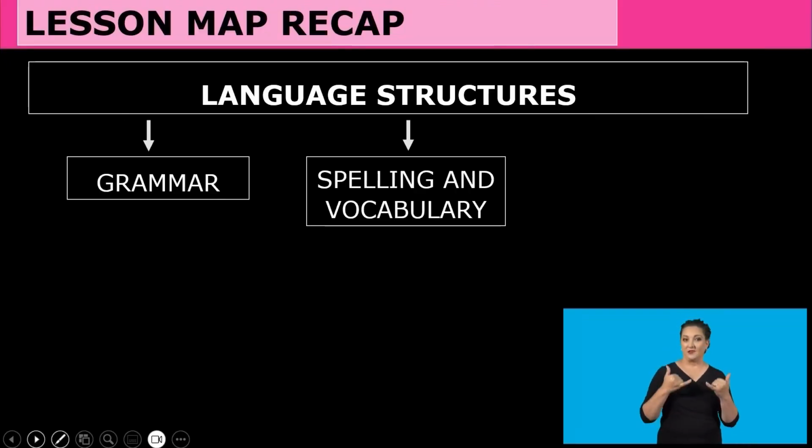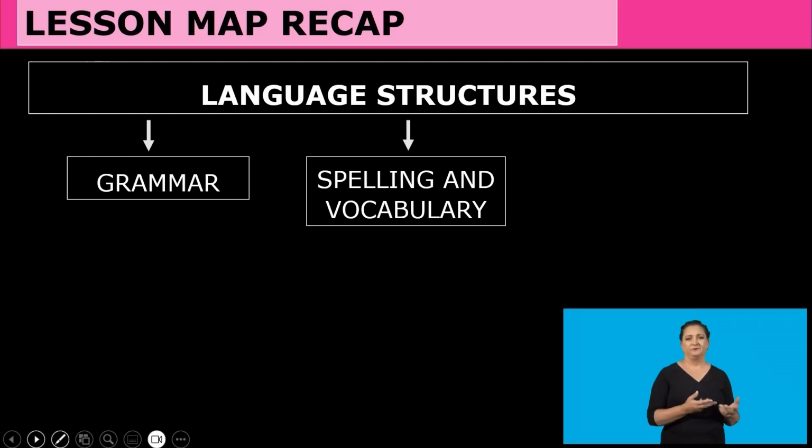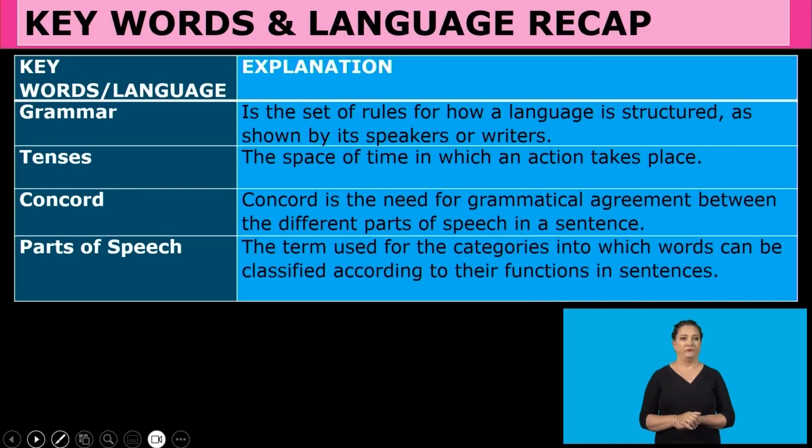What did we focus on in this lesson? Now remember, we looked at grammar, so those structured rules, all right, that we apply to sentences, and we looked at spelling and vocabulary, the rules that we apply when we are changing from singular to plural, all right, or when we want to make the reported speech, and look at figures of speech, parts of speech, sorry. Then our keywords that we applied, that was useful in our lesson.